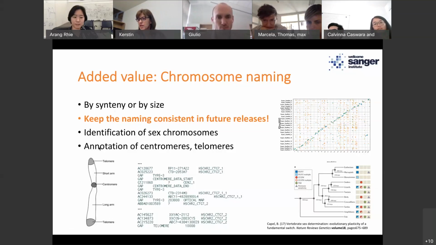So for the future, we intend to hopefully also annotate centromeres and telomeres. The structure to do so, to record this information and to submit this information exists. It's not that easy to spot centromeres, but we have access to some lists of likely centromeric sequences for many species, and the more reference genomes we produce, the easier it might become to identify centromeric units.